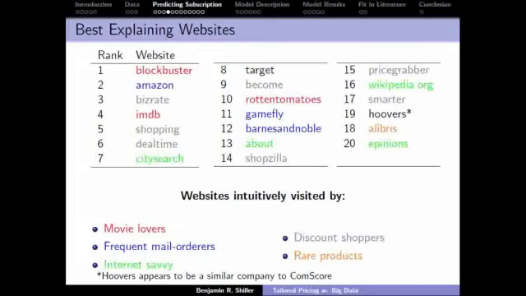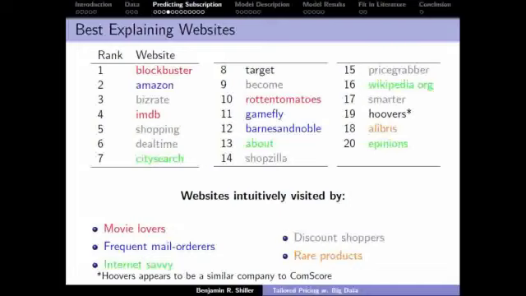And intuitively, they seem to make a lot of sense. So there are some websites which people who are movie lovers would typically go to. So IMDb and Rotten Tomatoes are examples of movie review sites. You also see a number of sites where people would tend to order stuff by mail. So Amazon and GameFly. GameFly is basically Netflix for video games. I sort of call it internet savvy. I don't know whether that's more of my opinion. Discount shoppers. So you see a number of discount shopping websites because on Netflix you can return them quickly and get a lot of DVDs over the month.